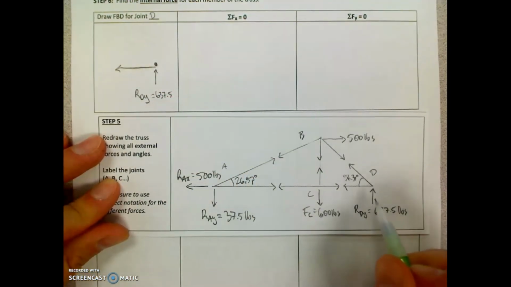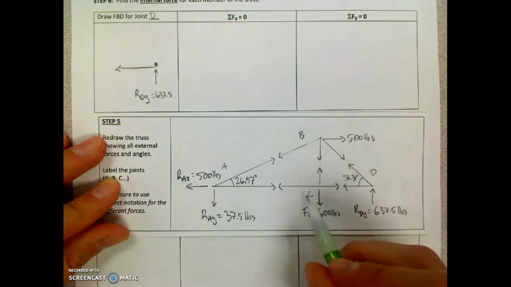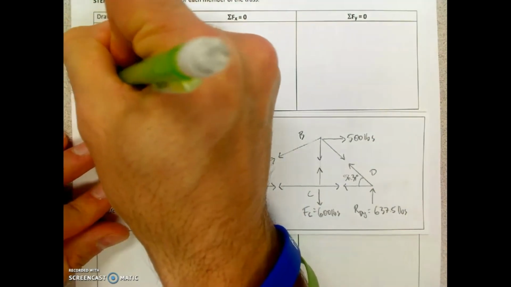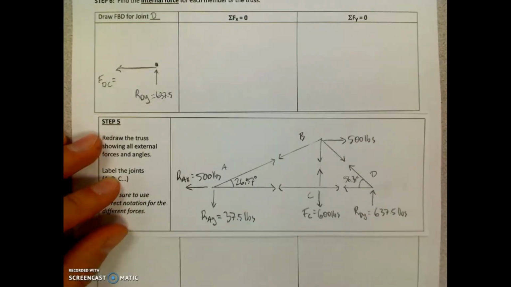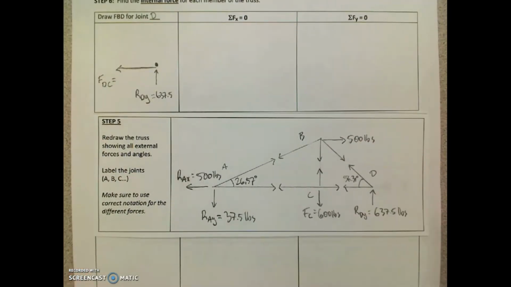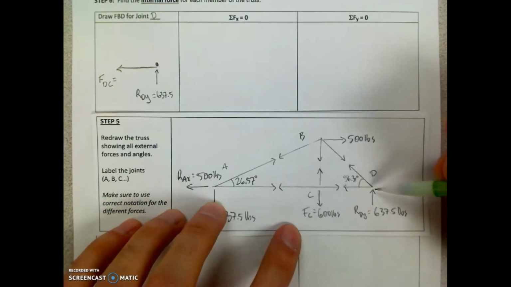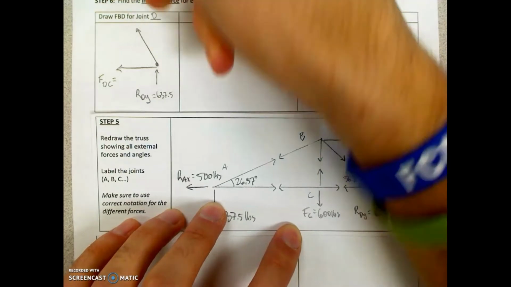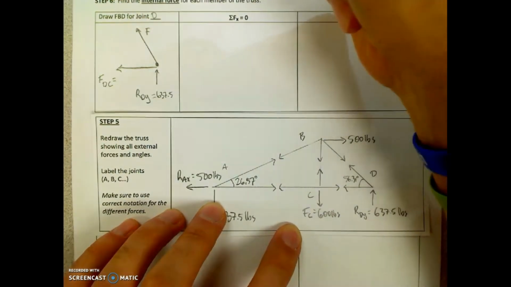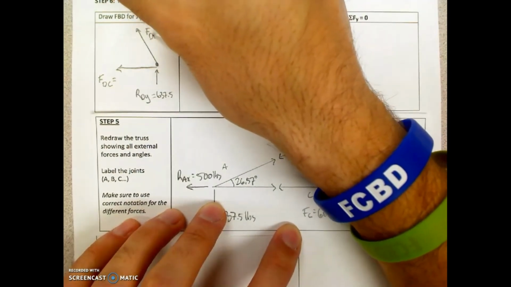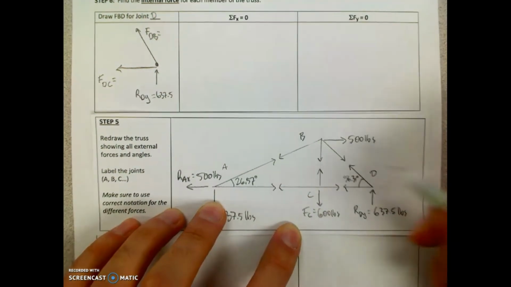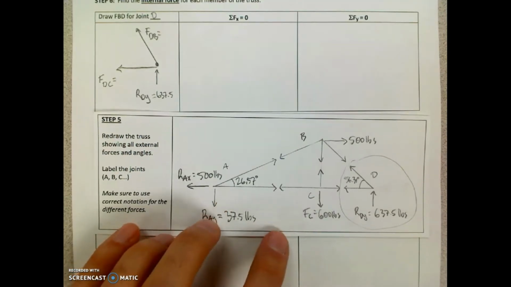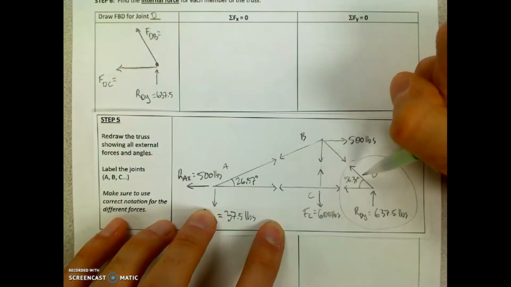What we also have going on is a force from D to C. So I'm going to call that, wait for it, very clever, FDC, which means the force going from joint D to joint C. And we also have the force going from D to B, which is that angled guy right there. So FDB, whatever that ends up being. So again, I'm just focusing on this and ignoring all of that other junk. And I know my angle in there is 56.31.